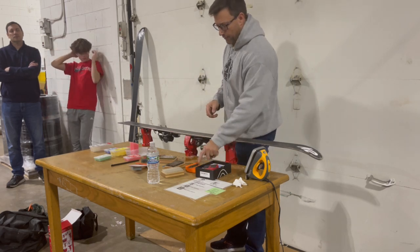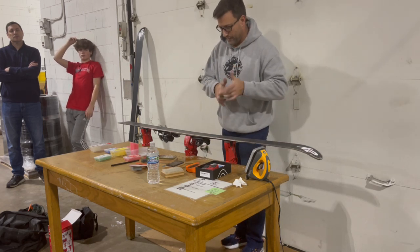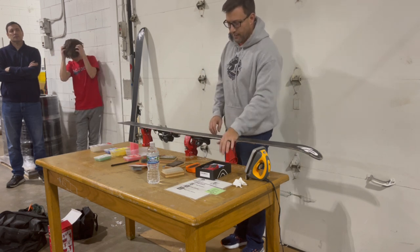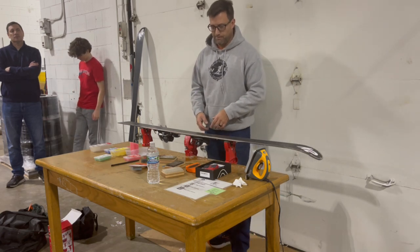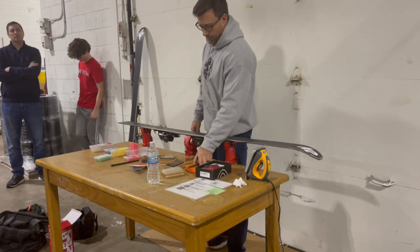If I had to choose, I would go to this one almost every time, just because when I use that file, when I'm getting into the edge, I can feel it biting, and I can feel it scraping and taking off. These others, I don't think they bite as much, which is one of the reasons why there's so many different grits on there. It works pretty good. I've been using them for so long, I'm just kind of a creature of habit.